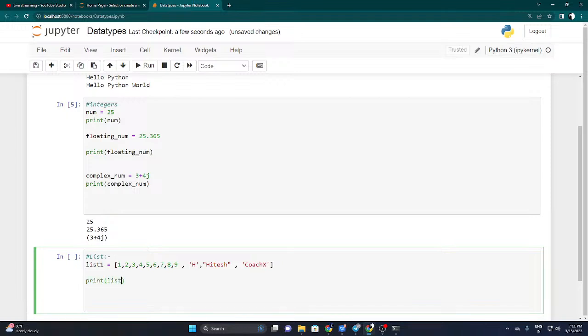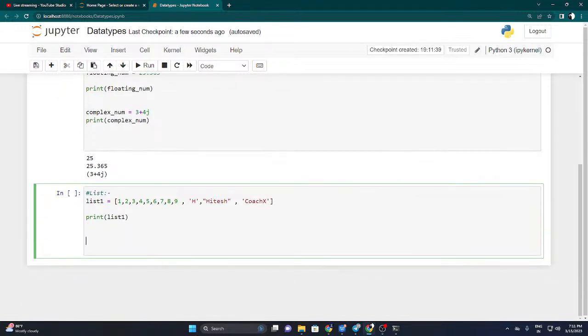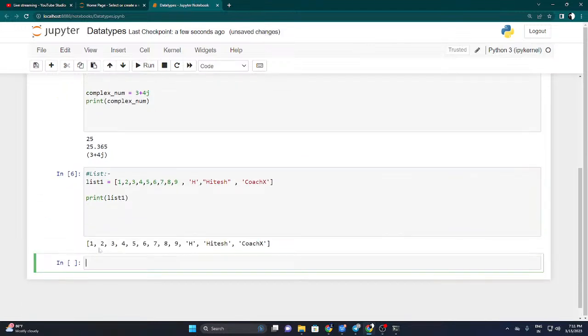Simply you have to write print list 1. If you want to print anything, just simply write the print function and list 1. You can see here 1 2 3 4 5 6 7 8 9 10 H. So this is called a list. Now the list can perform several operations. Many other functionalities are there in the list. You can access the value in the list, then you can perform the built-in operations, and many other methods you can perform. Next you have the next data type, which is called sets or maybe tuples, right?